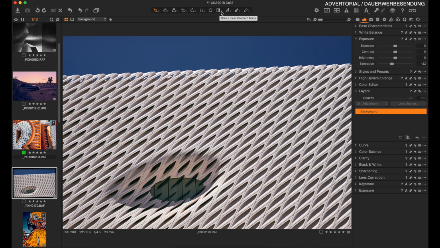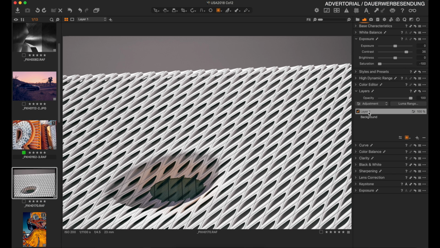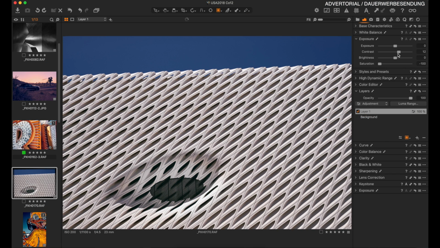Let me show you what it looks like without the preset in the sky and with the preset in the sky. A new feature in Capture One 12 is the radial gradient tool. To use this tool, click here and select the radial gradient mask, or just press T on your keyboard. So I'm now gonna draw a mask, fine tune the mask, decrease saturation, add contrast, and now I can see that I wanted exactly the opposite. So what I'm gonna do is right click on this layer and select invert mask.